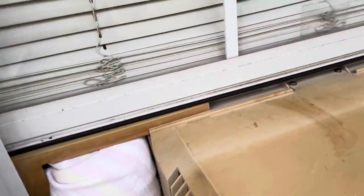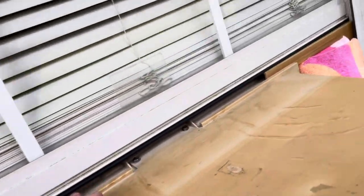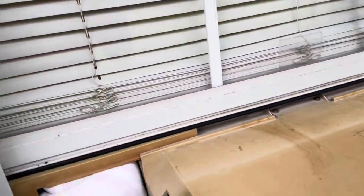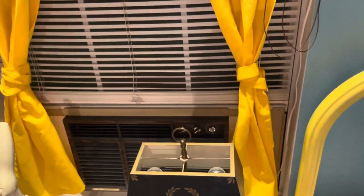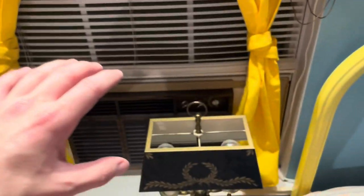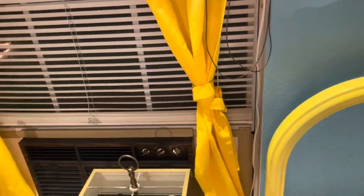I'm gonna go to the hardware store and probably get some foam board. And I think I've got some weather stripping that'll work. I think I've got enough. All right, I got the styrofoam put in, two pieces of half inch Poly Pro. The reason why I went with half inch is because I'm gonna put another half inch layer on the inside here whenever I do the little wooden border on it. The trimming, whatever you want to call it. But for now, this is sealed well enough and it's not towels.